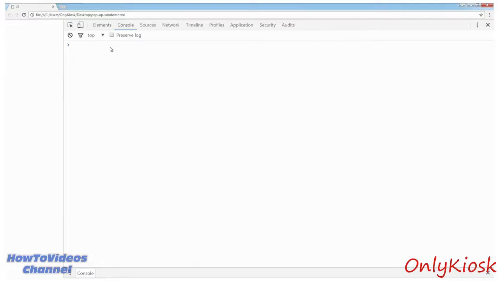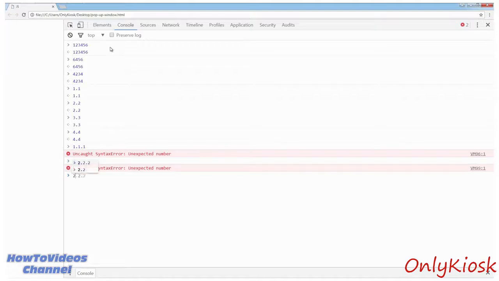First, let's type some random numbers. Then press the Enter button. After we've pressed the Enter button, Chrome will repeat the number we typed in the next line. Let's try numbers with a decimal point. The same result. If we type a number with 2 or more decimal points, what do you think will happen? No correct numbers will have more than 1 decimal point. As a result, we've got a warning saying something's wrong.